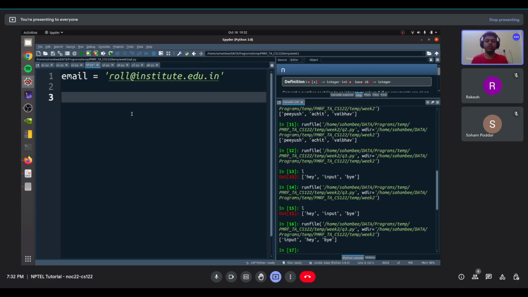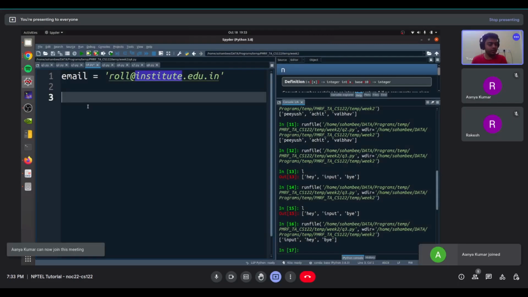Let us just assume that the format will be correct, like no one will give something like .edu or edu.institute.in. Let's just assume that there will be an @ sign and so on.